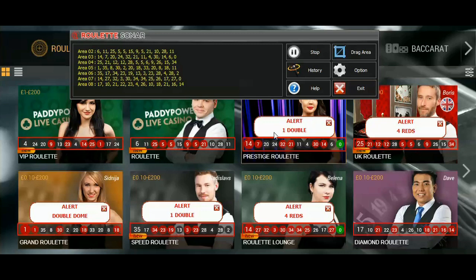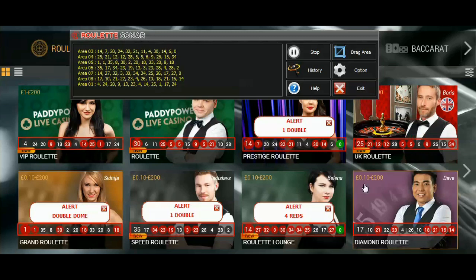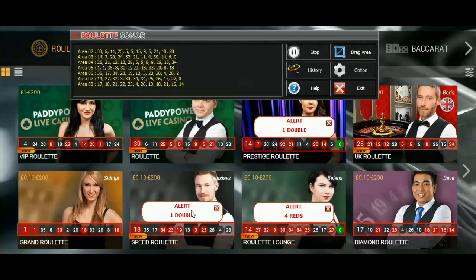I just want to see what's going to happen on this table, though. This is fascinating me because this is a really long pattern here. This pattern's got to break. It's got to be red or 0. 4 reds here with Boris. Boris is having a good night. And let's get rid of some of these others as well, because they're a little bit behind now.